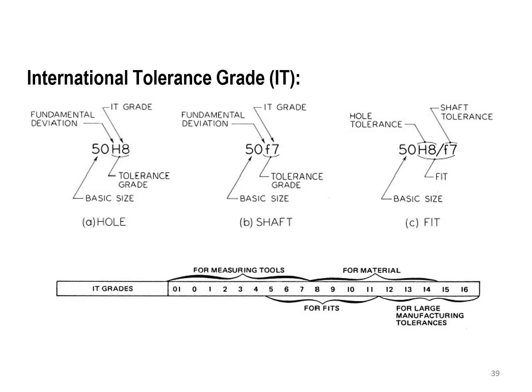These are the grades we're talking about. We say that 1 to 8 is going to be for measuring tools. From 4 to 11 is going to be for the fits. From 8 or 7, usually from 8 to 15, is going to be for the material, and from 12 up to 16 is going to be for the large manufacturing tolerances. So now that's for the hole, and then there's the shaft.